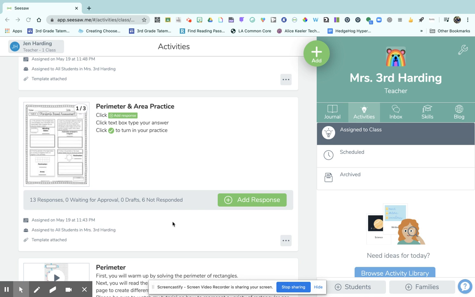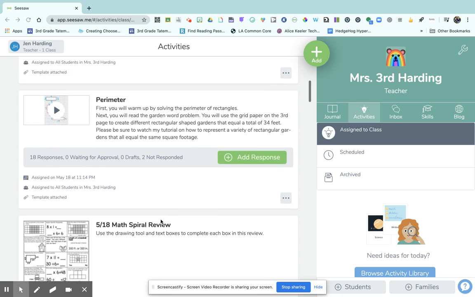If there's anything that I need to have approved, if I need to give any student feedback, if they really didn't understand the concept, instead of approving the activity, I would go ahead and return to the student, and I can either record my voice giving feedback to that student, or I can just type in a comment that only that student and I will see, and they can then resubmit their work after they look over it.